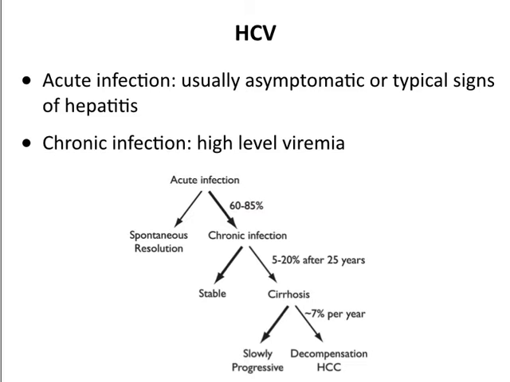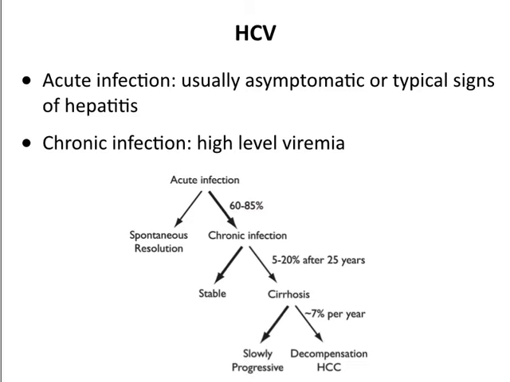In the beginning, there's an acute infection. You acquire HCV in some means, by drugs or sex or at birth. You may have a symptomatic phase where you have symptoms of hepatitis, which again are jaundice and release of enzymes into the bloodstream. But many infections are asymptomatic. The virus is cleared. So 15 to 40% of acute infections resolve. They're cleared, and that's the end. You never have the virus again.